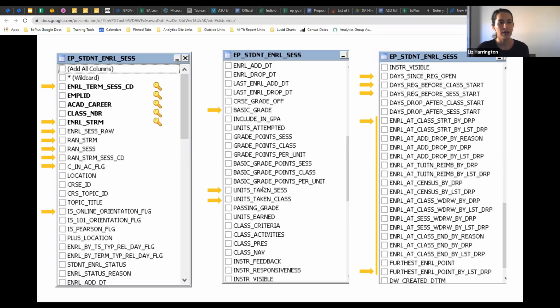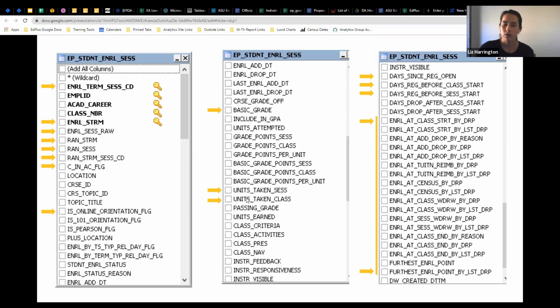Okay, so we have several fields that distinguish either SES or class. So the grade points by session or grade points by class. Down here below, units taken by session, units taken by class. So this is definitely unique to this table, and it's due to the session level granularity of the table.